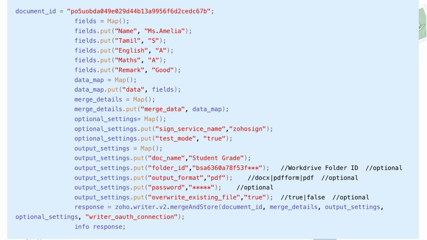So this is me just passing those fields that exist in Zoho Writer with the data that I have from Creator. And then it's just going to populate Zoho Writer and store the document as a new document for me. Or I could do a merge and send it to someone via email as well. But this allows me to have complete control over everything. You can even do some fun stuff like associating Work Drive IDs with it. Sky's the limit. Like I said, Writer is very, very powerful. I would suggest you guys check it out for stuff like this.